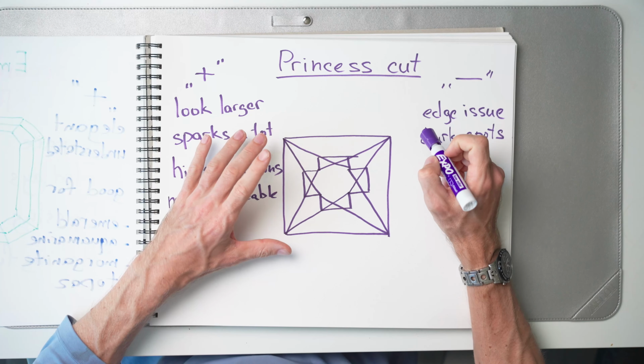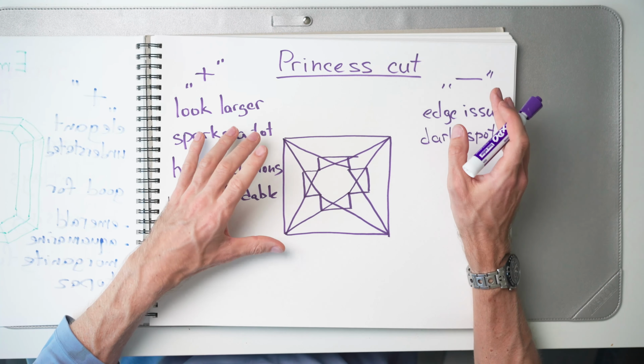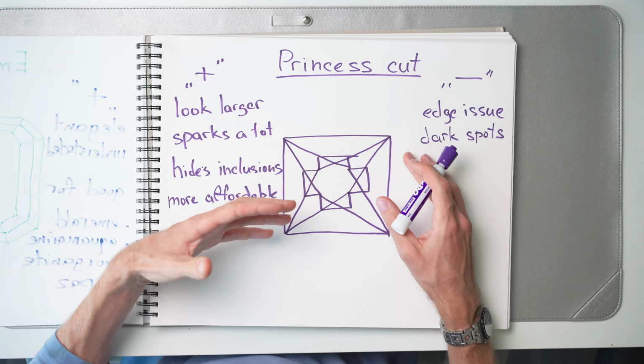I've seen, unfortunately, designs where the sides are not protected, but it's just not well put together settings, and you definitely would want to avoid that. So now you can see clearly the difference between the emerald cut and the princess cut. I know most of the time it's going to be a matter of personal preference. You just look at the emerald cut and you'll be like, hey, that's perfect, I love it. Or you're going to look at the complex edges, the complexity of the princess cut, and you'll be like, wow, yes, I want this cut specifically.